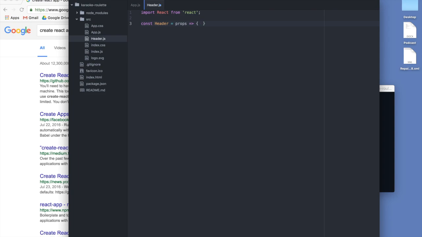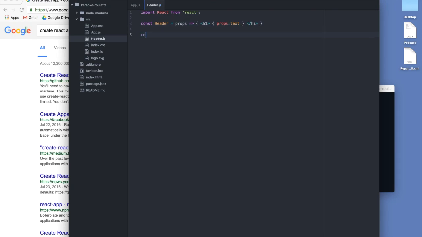So what kind of markup do you want to do for a header? Like an H1 tag? Yeah, let's do that. Hi. Let's do inside of that hi. Put those in curly braces. Okay. And then do props.text. And then you'll actually need to either return that H1 or drop the overall curly braces.